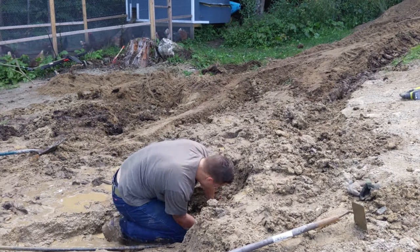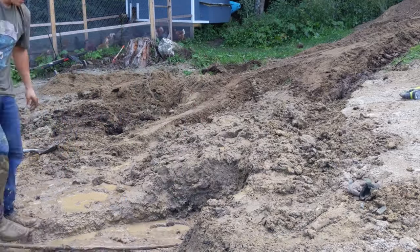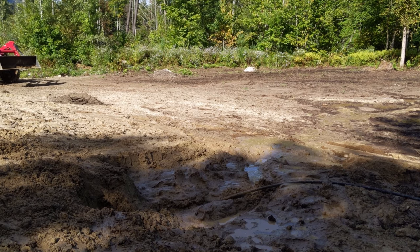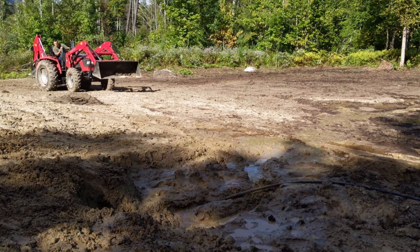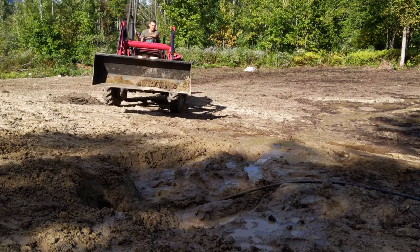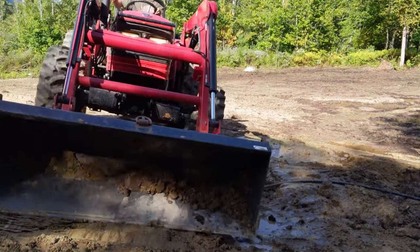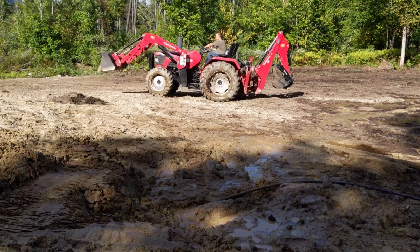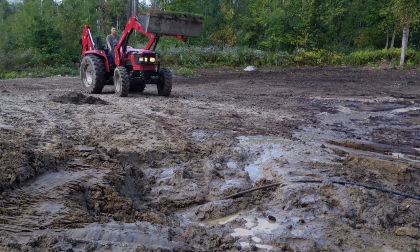When I clipped the hose, it started spraying a little bit of water, so I knew it punctured it. When the water came out of the ground, I quickly realized that I had also pulled it out of the attachment to extend the hose back. So I dug about two feet down to finally expose where the water was coming from. But it was coming out very quick, and I had to dig a canal for the water to drain out so I could see what was going on.